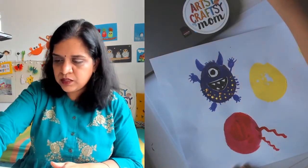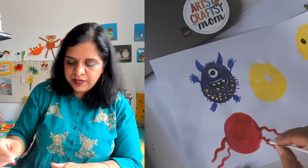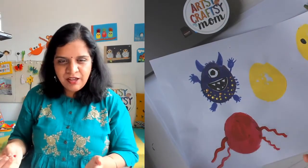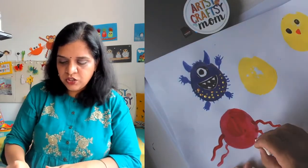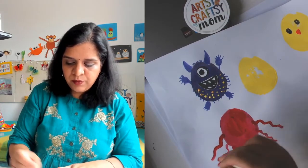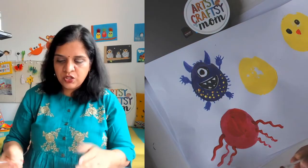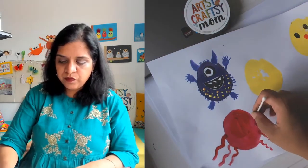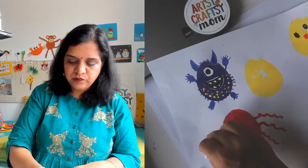Where is our octopus? 1 leg here, 1 leg here. How many legs does an octopus have? Bonzo. Nice. I like the name Bonzo. Are you all naming your monsters and taking pictures? We have moved on to the next one, which is the octopus. Okay. We are going to make an octopus.